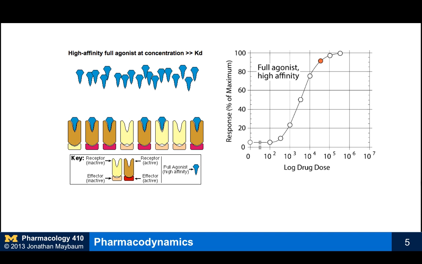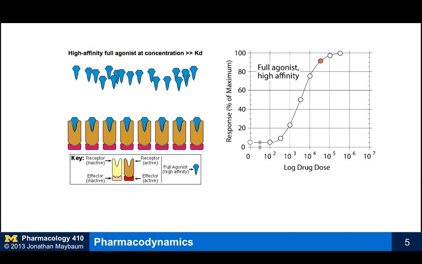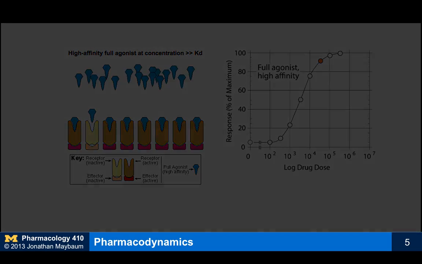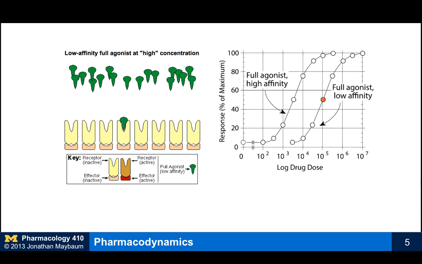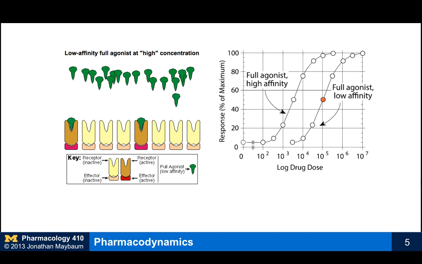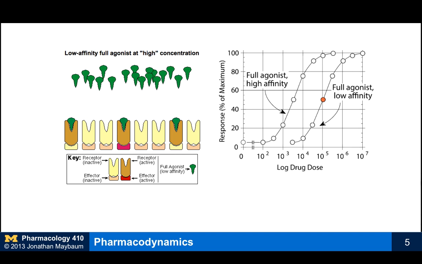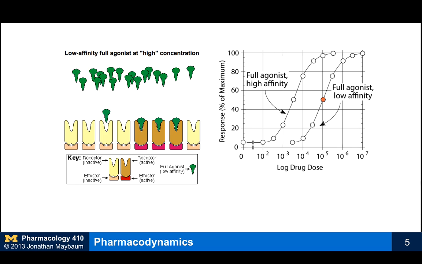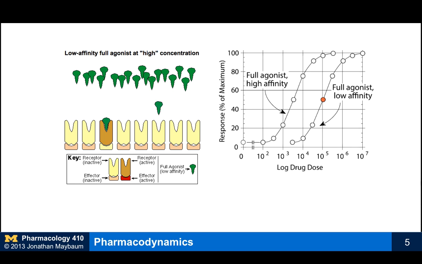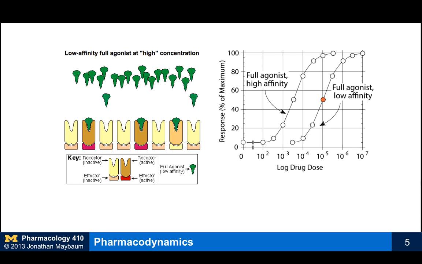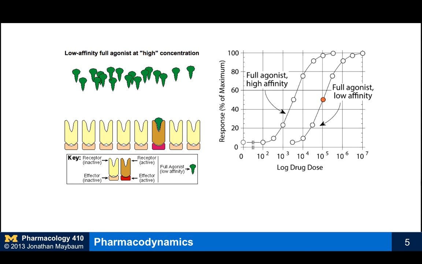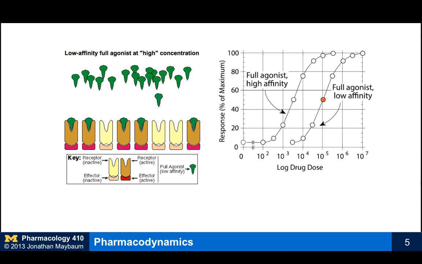I think that we understand this light blue ligand pretty well, so let's make things more interesting by looking at a different ligand. This dark green ligand is new. It looks a lot like the light blue one, but the dark green ligand is slightly rounder at the top, and although it fits pretty well into the binding site, it's not as perfect a fit as the light blue ligand was. If you focus on one receptor for a while, you'll see that when this ligand binds, it doesn't stay bound nearly as long as the first ligand did.